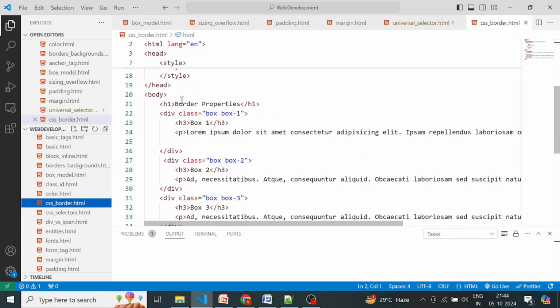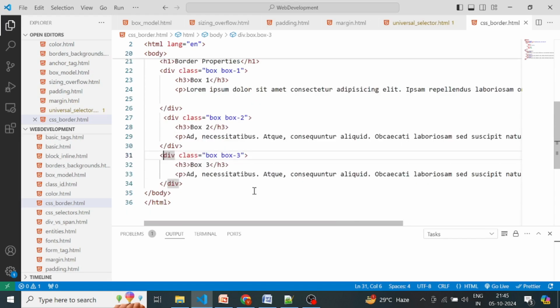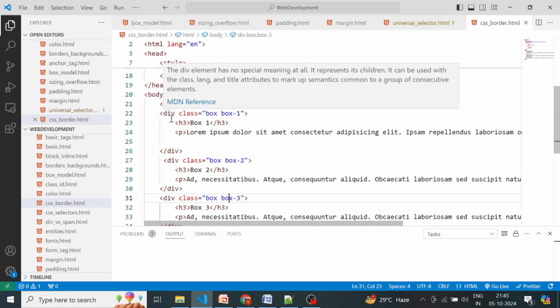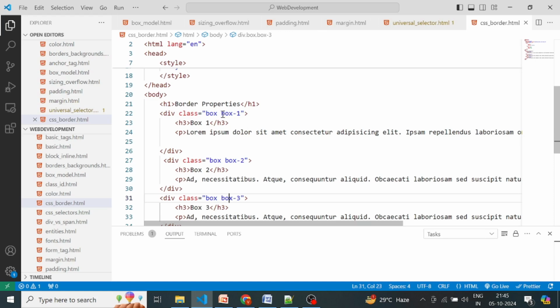So here in this HTML file I have this h1 element and I have 3 divs here, okay, box 1, box 2 and box 3, and for all these 3 divs I have defined this class box, and to uniquely identify each div I have defined this second class box 1, box 2 and box 3 for selecting the particular div, so that we can use this class.